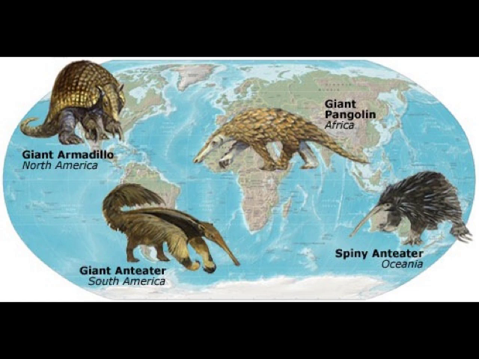A classic example of parallel evolution is found among plants, in which several similar but distinct forms of leaf evolved in parallel and are evident today. In the picture you're viewing, there are 4 different animals. They all look like anteaters, but they're not. You have the giant armadillo, the giant anteater, the giant pangolin, and the spiny anteater. They all have a long tail and a long snout, showing different species that have evolved similar adaptations.